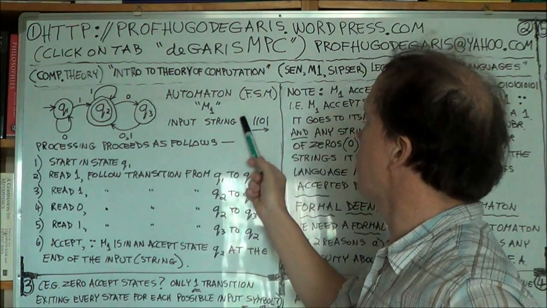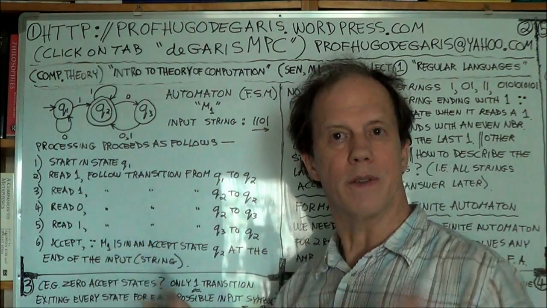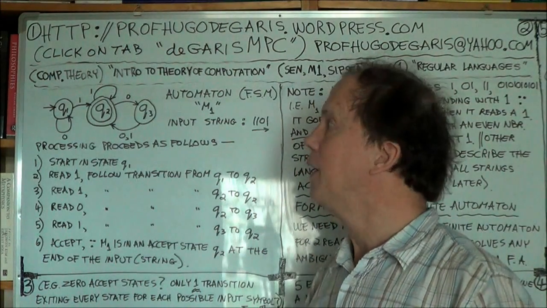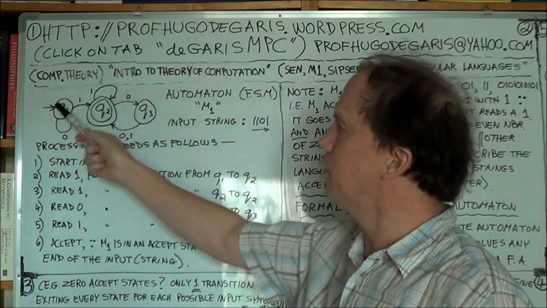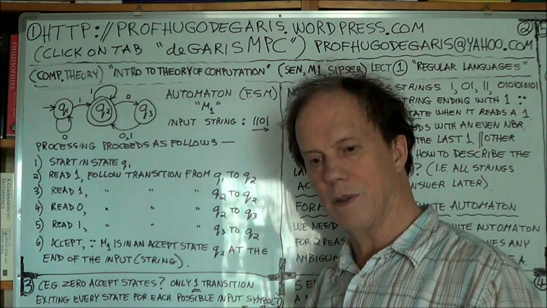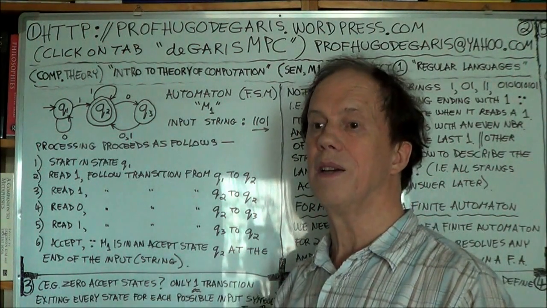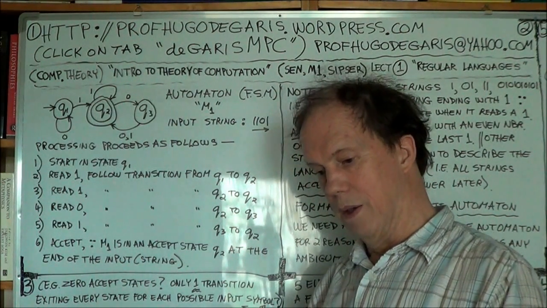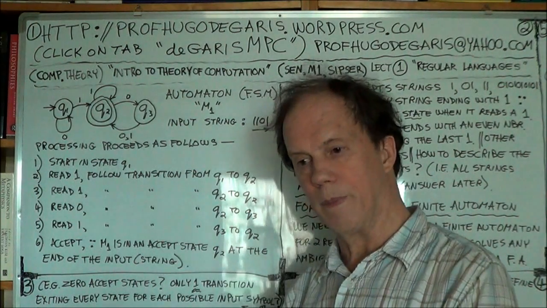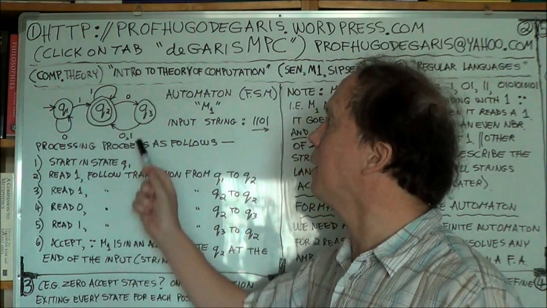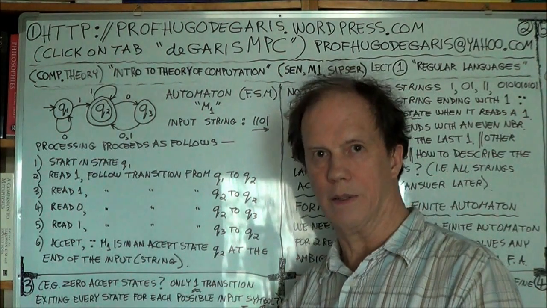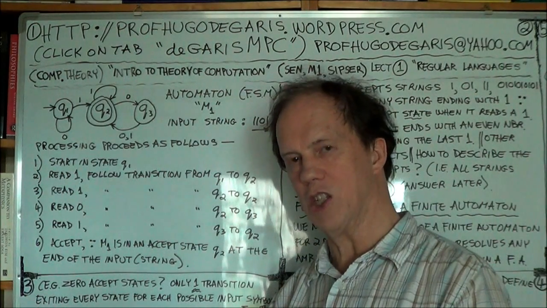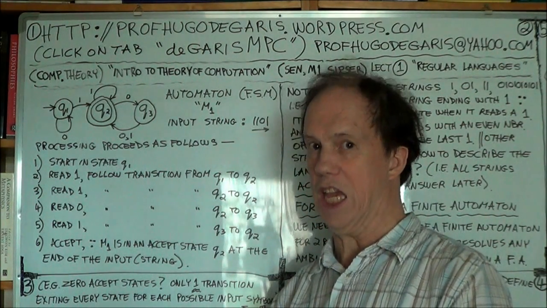Now, you can input different strings. You can have a whole set of strings. Now remember, a set of strings is, by definition, a language. Okay? So an automaton's function, if you like, is to accept or reject a language. So imagine all those different strings that get accepted by the automaton, put them in a set, right? And label that set A. Now a set of strings, by definition, is a language. So we can talk about language A, right?